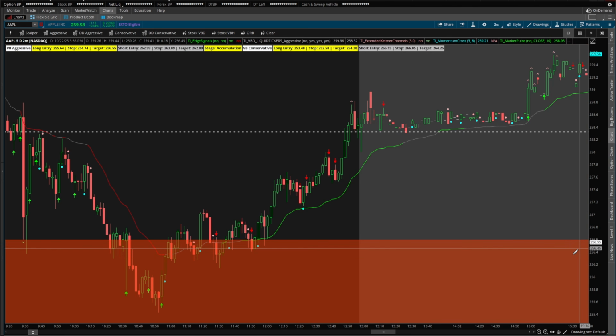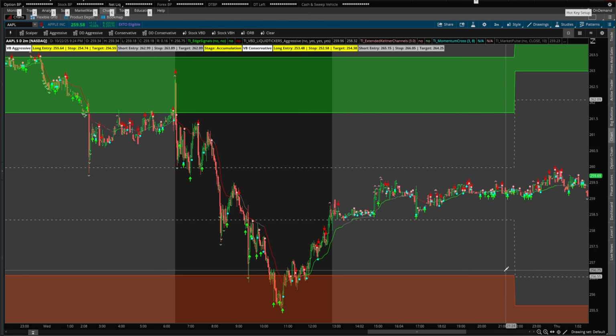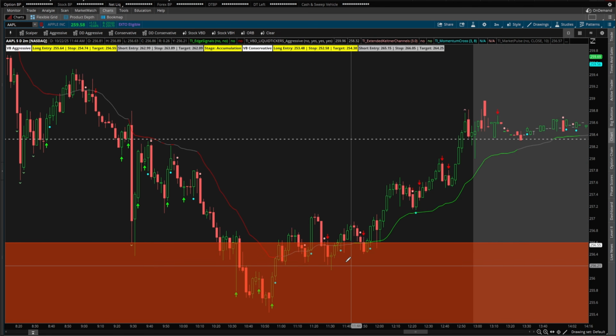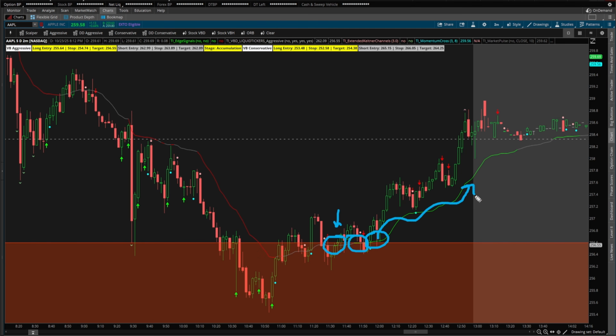Then you'll start to see the actual trend give you clues of reversing. So if you take a look at Apple here, for most of the day, you can see the trend was telling you very clearly we're in this bearish market pulse stage. If you zoom in, you'll see that the market pulse gives you the first clue of transitioning here, and then it starts to flash green and then continues to stay green. The closer you are to the market pulse, the better and likelier you are to have this likelihood, this shot, this probability of riding the trend versus being far away from the market pulse and taking an entry there and trying to get any sort of move. Only looking for things like a first pullback or second pullback at that moment.